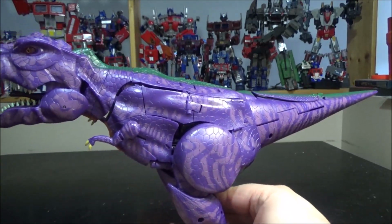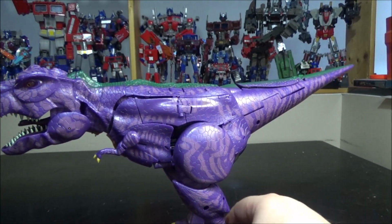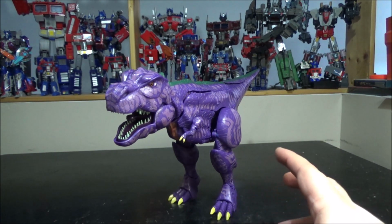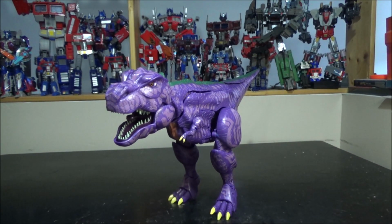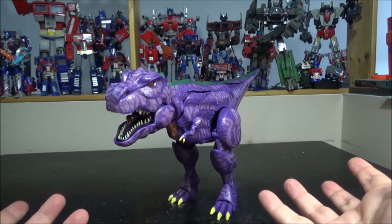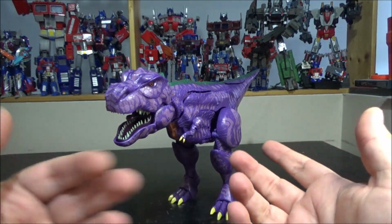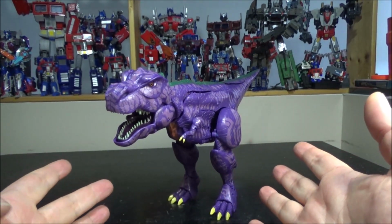Well, the T-Rex mode. And like I said, it's an amazing figure, and you have to move it a little bit to make it whole, but it's a really good dino mode. Yeah, the transformation is just such a pain to make everything fit in perfectly in dino mode. But yeah, for the price, it's just amazing. This is like $80 US compared to, what, like $300 for the official one. And this one has tighter joints and even a light-up gimmick that the other one doesn't have. This is amazing, and I highly recommend it.